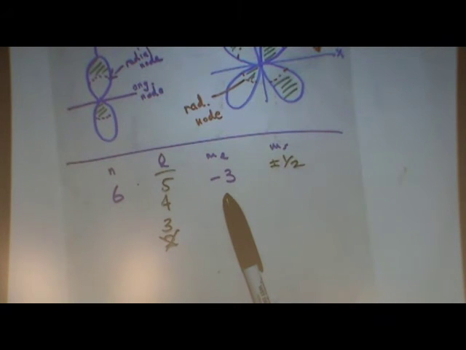A 5, for example, would give an m sub l from -5 up to +5, so it would have a -3 in there. A 4 would go from -4 up to +4, and the -3 would be in there as well. For 3, it would go from -3 up to +3. But if we had a 2, it would only go from -2 up to +2, so the -3 in m sub l wouldn't be included. Yeah? What would you give on the exam? I would write 3, 4, 5. Okay? So that's one type of question.